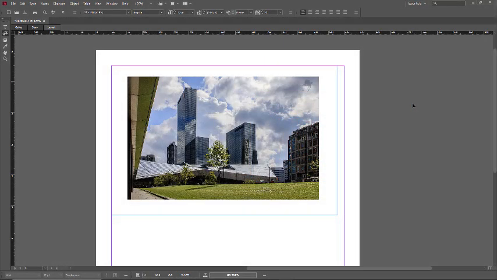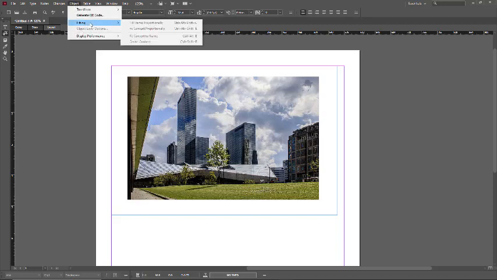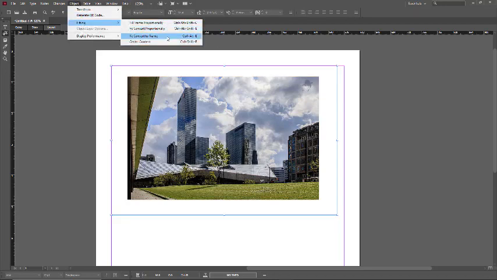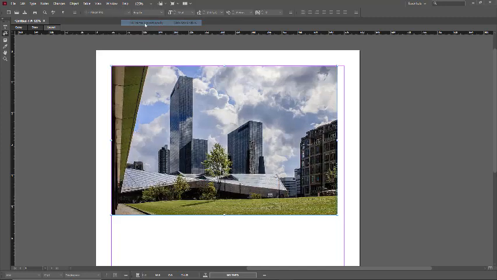So now let's take a look at the object fitting options inside of Adobe InCopy. To work with object fitting options, we'll go to Object right here, and here you can see that there's a fitting option. If I select the frame for this particular image, I'm going to go to Object, and you get the fitting options over here. In the fitting options, you can fill frame proportionately, and it fills out the entire frame, as you can see, just like that.